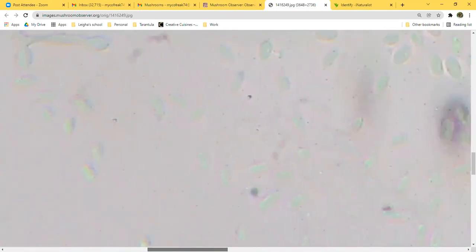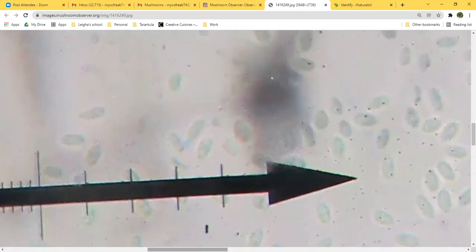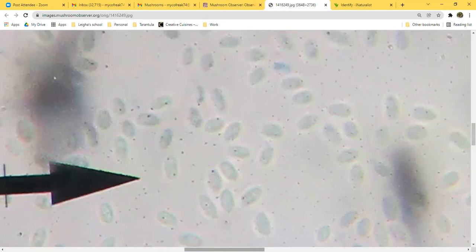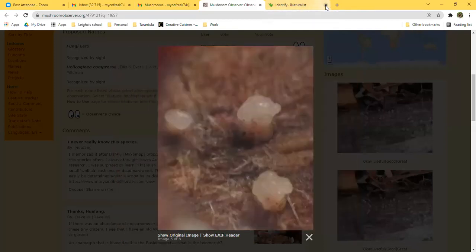I couldn't find anything. I looked on all kinds of online sources and couldn't really find anything. The spore picture is not great. You can see here they're pretty hard to see. I did mount this in a stain, but these conidia didn't really pick up the stain very well. So why do you think it's an anamorph? That's what I was told. It is an imperfect fungus. Yeah, imperfect fungi, right. But I don't know which one is the sexual form of it.